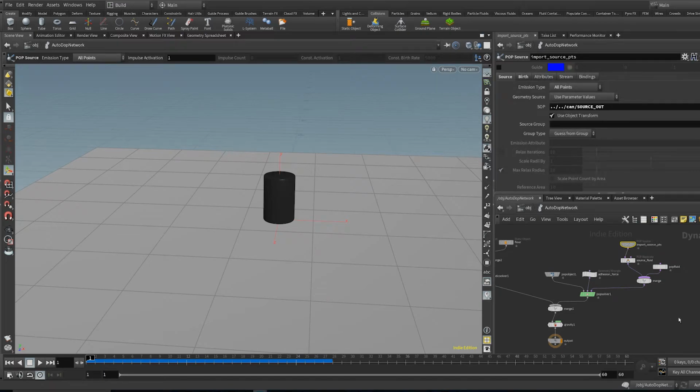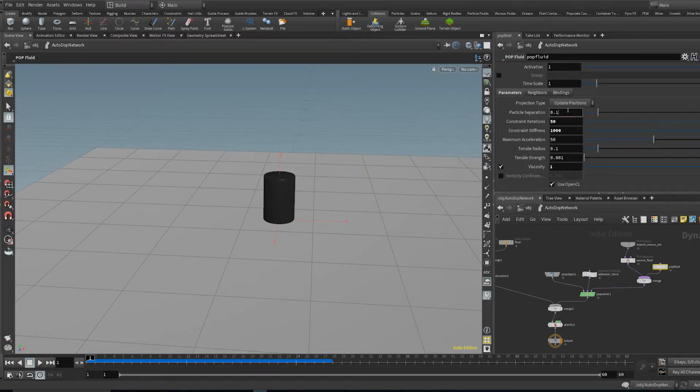Let's try to put that down. What if we just go 01. Is that closer? No, that looks wrong as well. 04? Is that what I recall? That looks kind of there. I'm going to bring this back down.